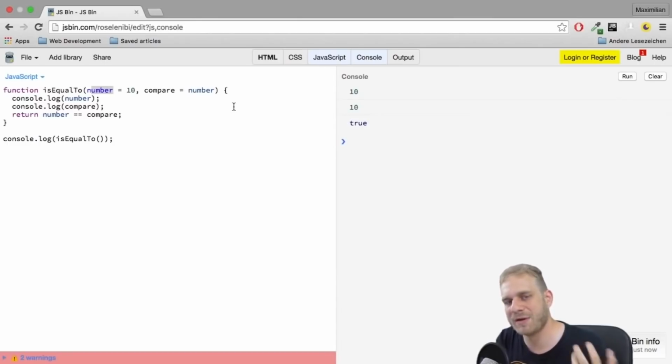The great benefit of default values is that you can write more dynamic functions which might work in different circumstances, which don't necessarily need, for example, 3 parameters to be passed to them. They might work with 1 and the other 2 are set by default and so on. You can really play around with that and try out where it works for you, what you can pass, and how all that fits together. But together with arrow functions, the default values are really a big addition to JavaScript functions and certainly helpful in your day-to-day coding.